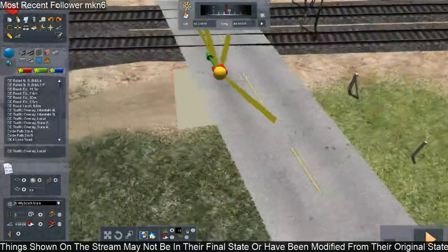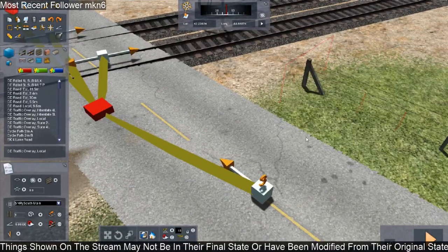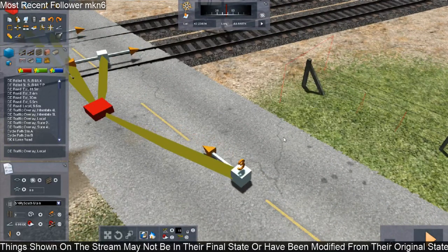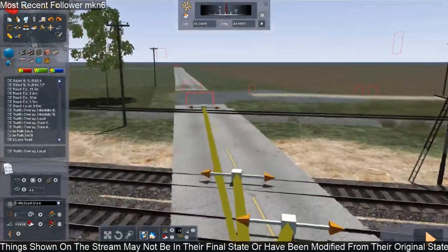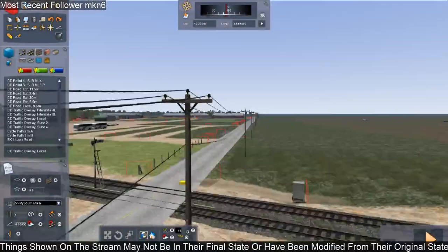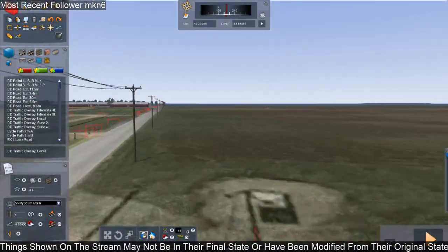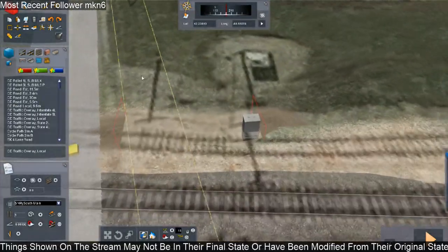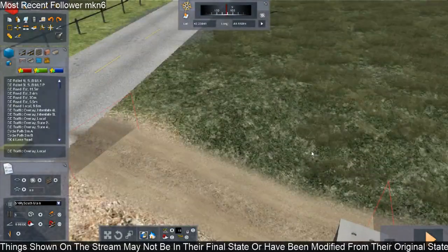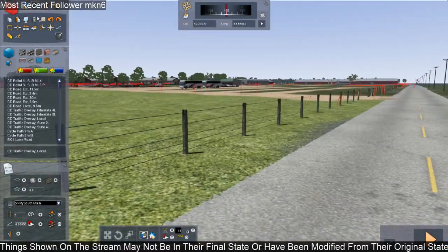And then we have this, which is the crossing. I don't know if it's actually on the road itself or what. What else is over here? Nothing, there's a pole, I know, but all that electrical bits and bobs I'll have to add after.